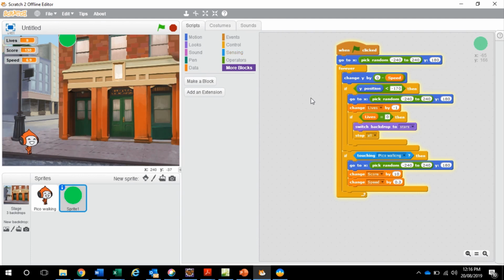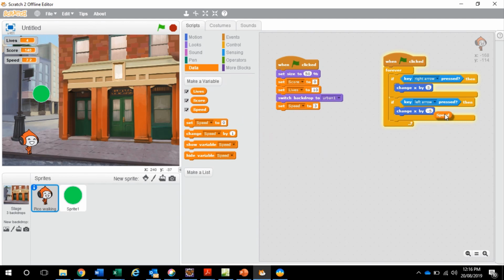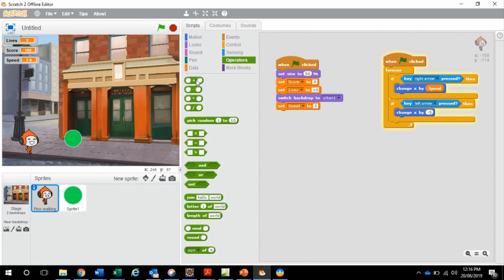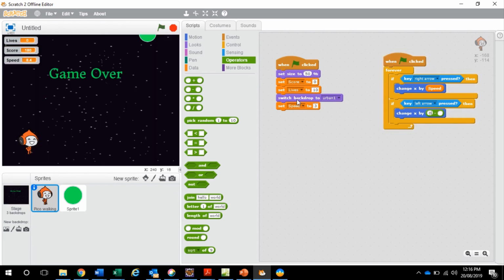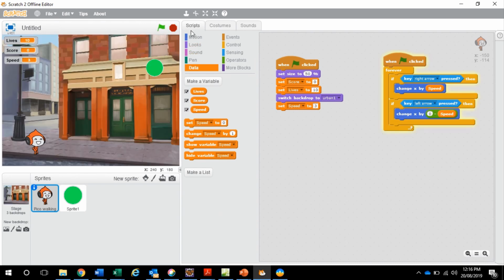So what I'm going to do then is change my relative speed to the ball speed. Let's go back to my relative speed, me, and I'm going to put the data block, the speed block. That's going to be a minus. So I'm going to put that one there, and put this in an operation of 0 minus speed. Therefore my personal speed will change as the ball speed. So it means I start real slow too though. As the ball gets faster, I get faster, and that makes my game a lot harder.